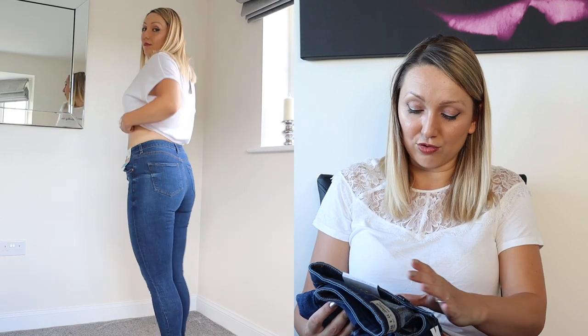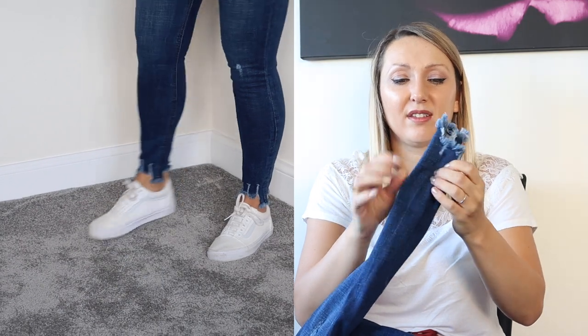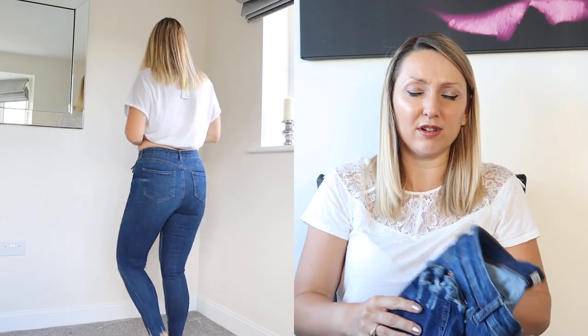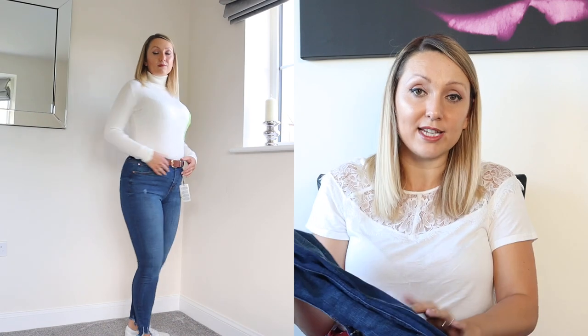I've got one more pair of jeans and I don't actually know why I picked them up because I don't like them. These are the ankle grazer mid-rise with a ripped hem at the bottom. I don't know why I bought them because I don't actually like it — I'm really annoyed because the fit is actually fantastic, they're really stretchy and comfortable, but I'm going to take them back and see if they've got some plainer styles instead.